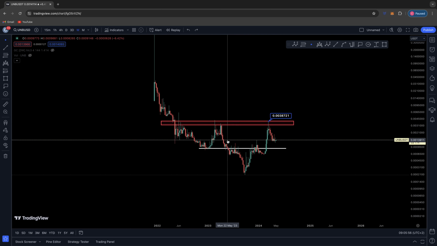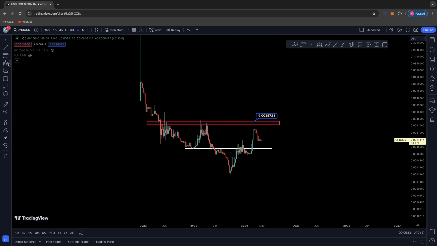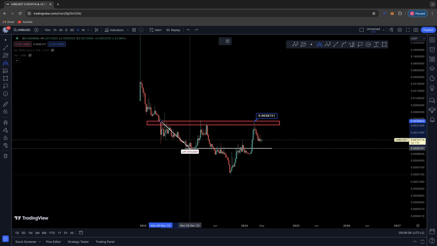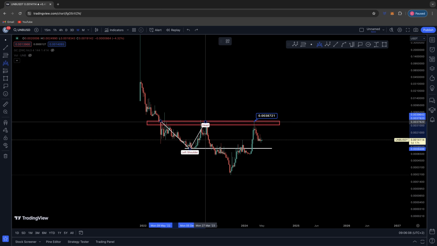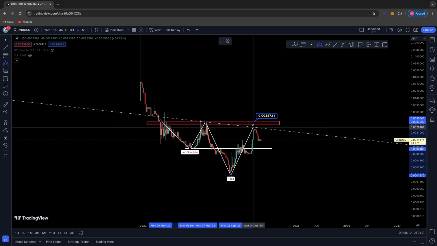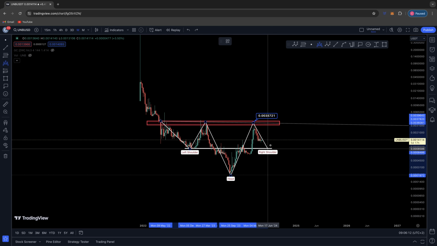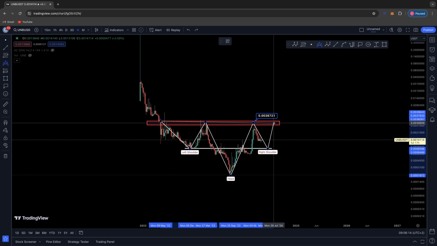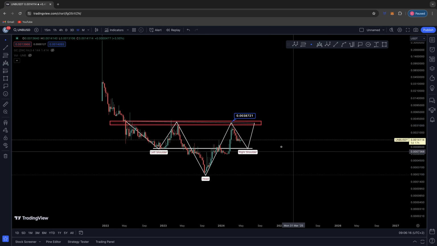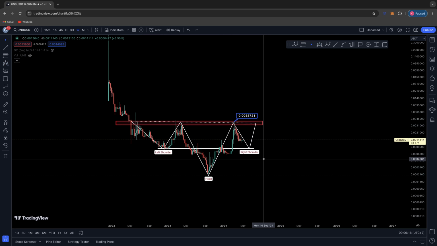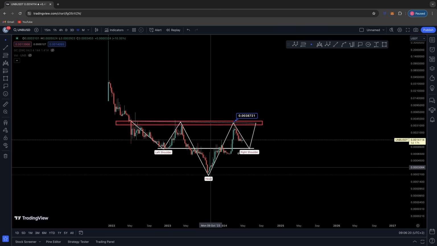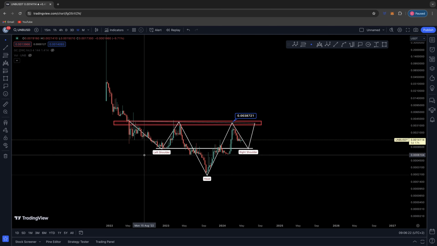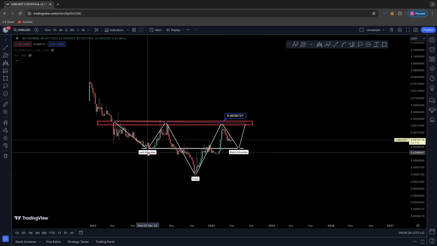Now, on the grand scheme of things, if I keep this the way it is, I wanted to show you another inverse head and shoulders. So this key area of support/resistance is also the potential support range of the shoulders for a larger inverse head and shoulders that could occur here. So are we in an even bigger inverse head and shoulders? Have we got an inverse head and shoulders in an inverse head and shoulders? It's a big potential.